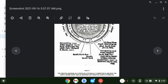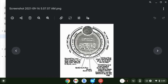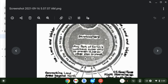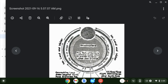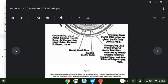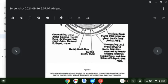That's the poo sandwich. This here is the Minority Report. This is what they don't ever want you to research. They don't want you to talk about the connected stratosphere. They don't want you to talk about the connected created universe, the physically connected plane, not planet. You put a T at the end, now you got a ball. Where they do that at? Etymology, man. Plane is flat, spread out.